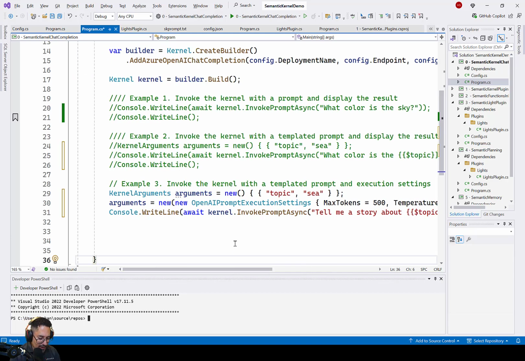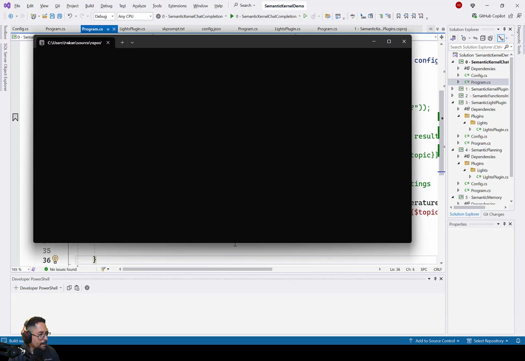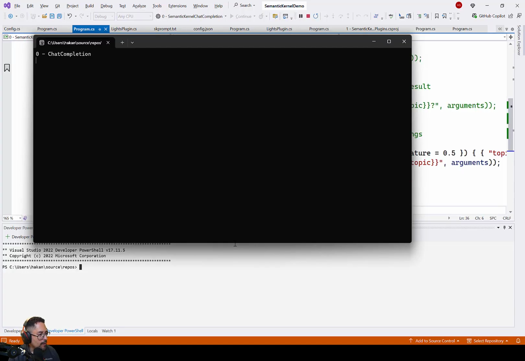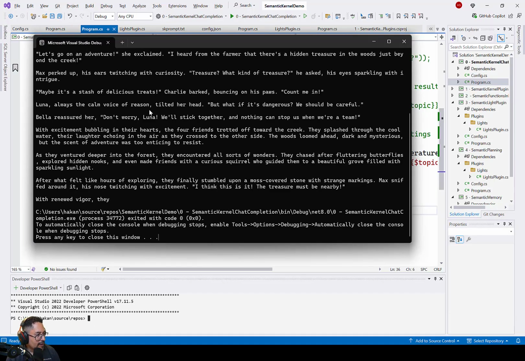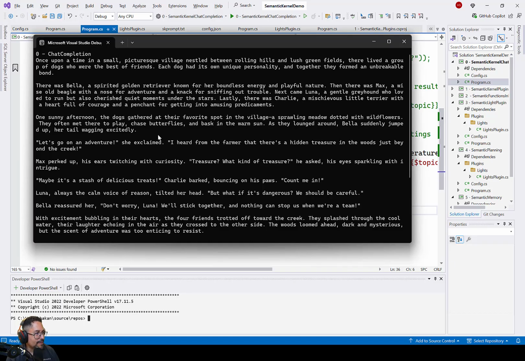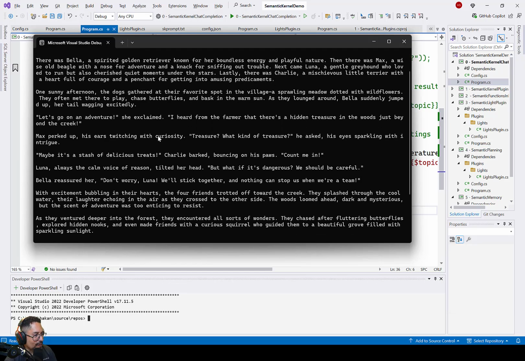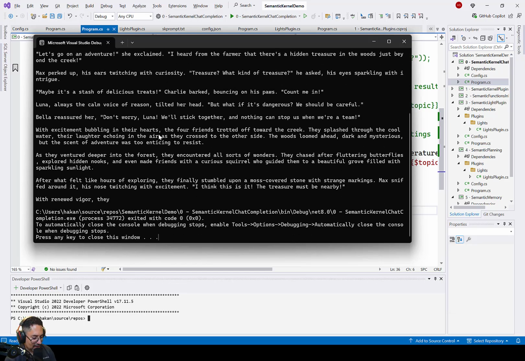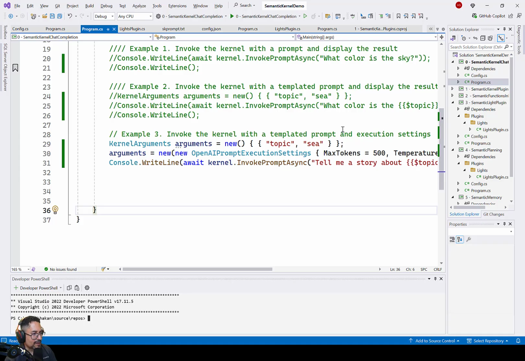Let us run this again. So here we wanted a story about dogs, and we can see that it's provided us a story about a group of dogs who were the best friends. So we see that that also worked.